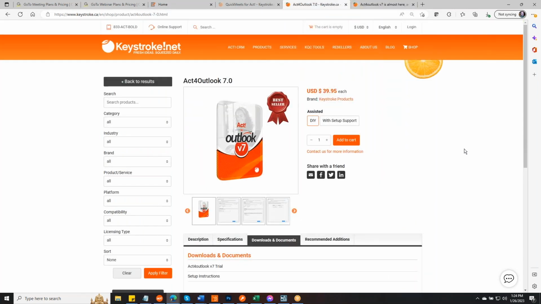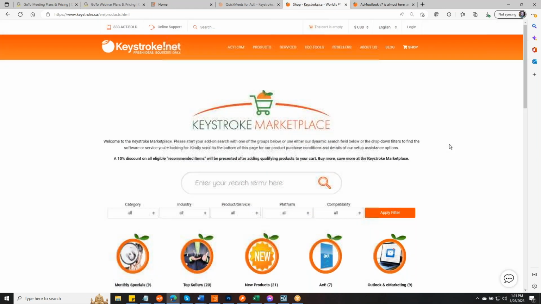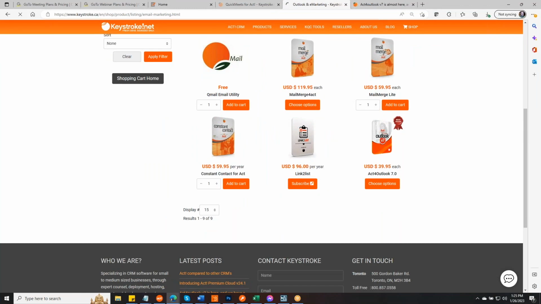Okay. Also, this is where you can buy it. If you go to shop, you can see the promos here, and then click on Outlook and e-marketing, scroll down to the bottom, and you'll see Act4Outlook 7.